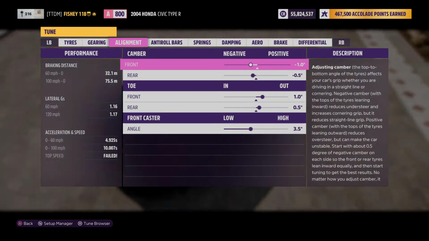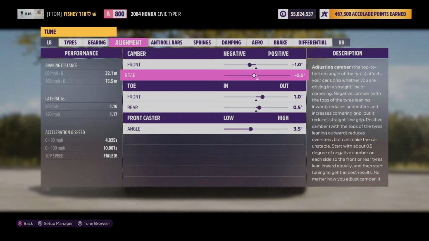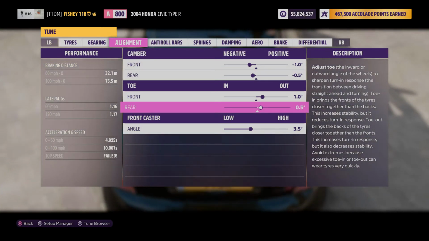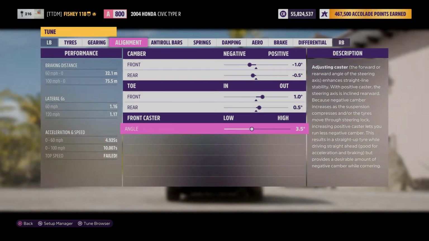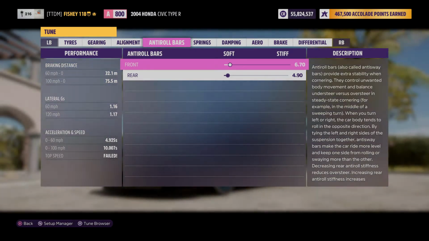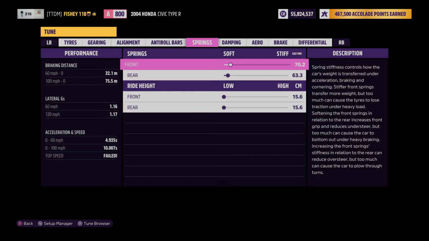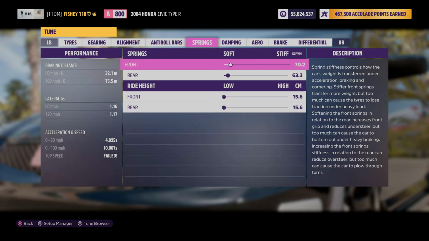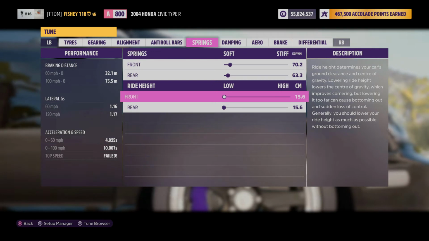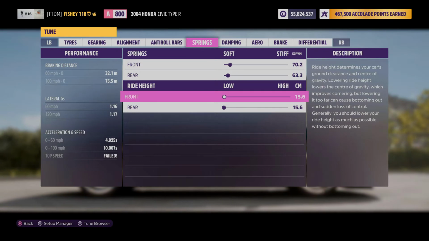Moving over to alignment though, we have negative 1.0 degrees on the front camber, and on the rear we have negative 0.5. On the toe we have 1.0 degrees on the front, and on the rear we have 0.5 once again. Moving over to the front caster angle, we have 3.5. Moving over to anti-roll bars, we've got 6.70 in the front, and in the rear we have 4.90. On the springs, we have 70.2 on the front, and on the rear we have 63.3. Our ride height is lowered as much as it can get, because we want to have the lowest car that we can.